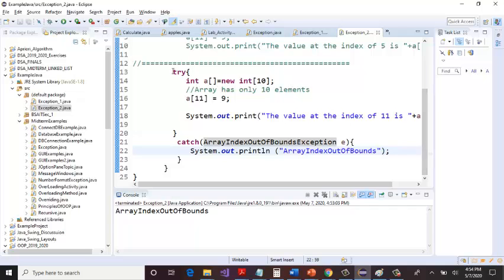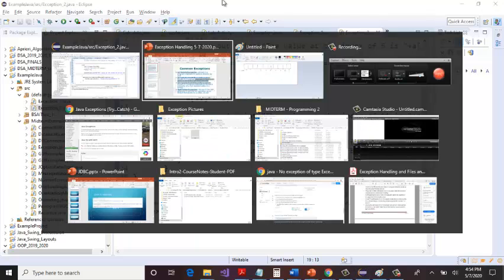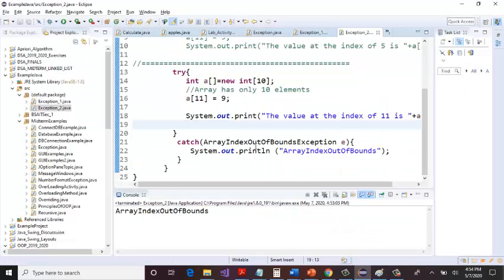So this is the overall summary of how you implement a try and catch function in your Java program. I hope it's clear and understandable. So God bless.